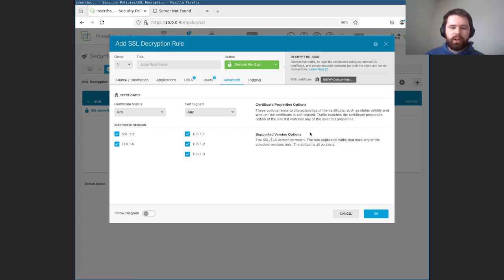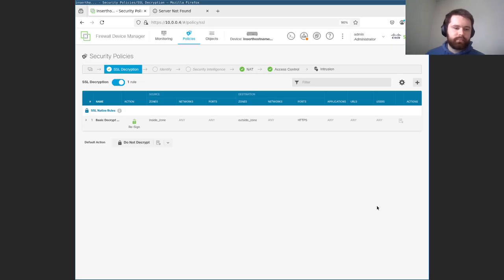Advanced, you can write rules for this. And let's just call this basic decrypt rule. And okay, let's create it. All right, default action, do not decrypt, but if it hits this SSL rule, we should see that traffic.